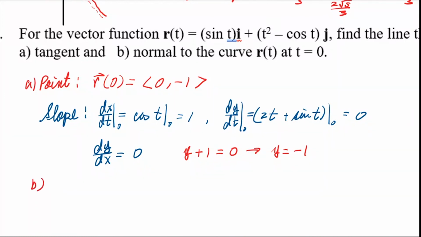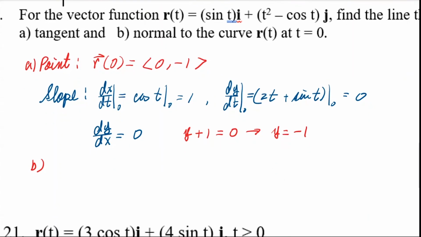Part B is we have to find the equation of the normal, right? The equation of the line that's perpendicular to this thingy, right? Usually we take opposite and reciprocal, except this thing is 0. You know what I'm saying? So we need the undefined slope, correct? So see, the slope of the tangent is 0. That means the slope of the normal has to be undefined, right?